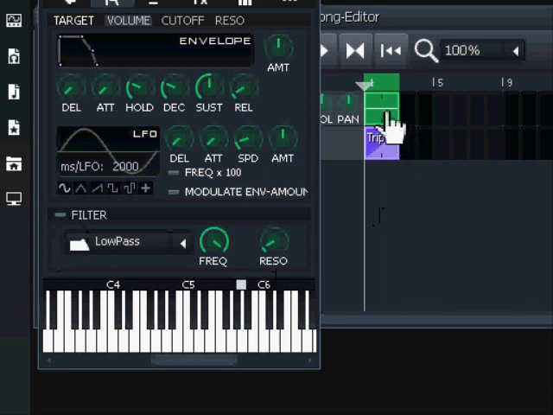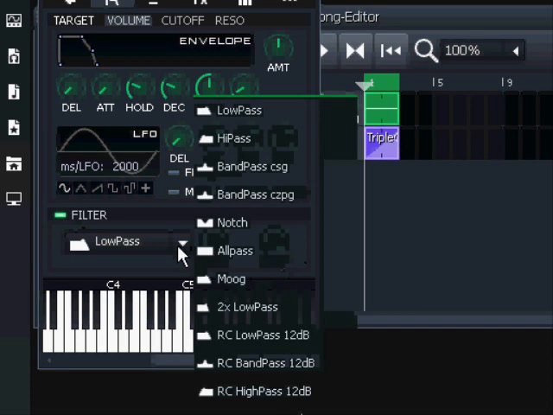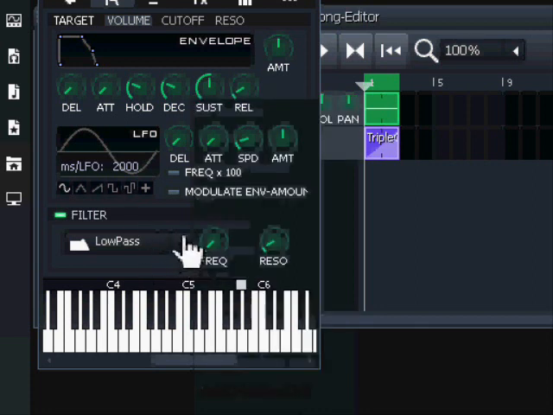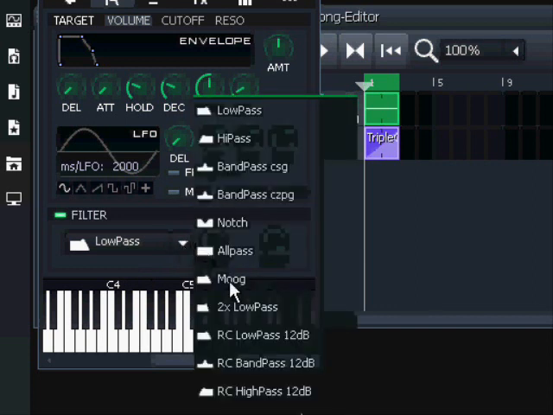So we have here the note, we have an automation that is bound to the frequency of the filter, and we then enable the filter envelope like that. Now when this is lit, the filter is going to be used. We have several low pass filter options, and when you click this button here, you will see them. You have the low pass inside.